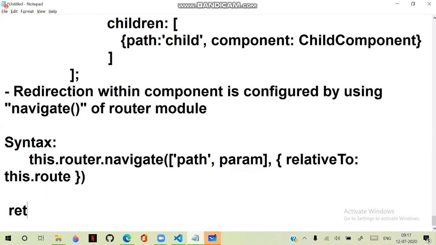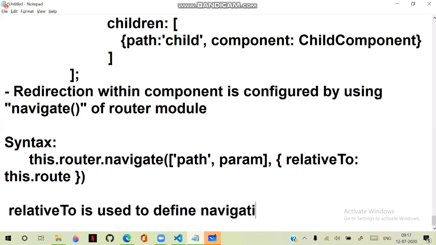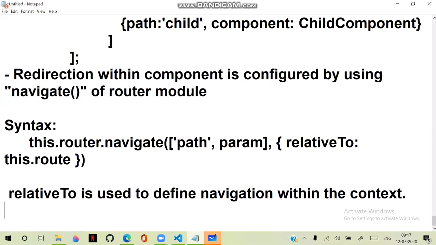That means relativeTo is used to define navigation within the context. That's how we need to configure within the context. And we need to get that and display that option here in detail. That is how we configure the child routes.